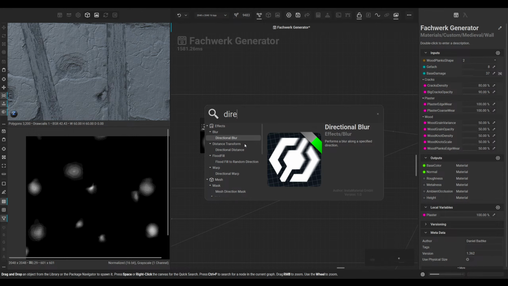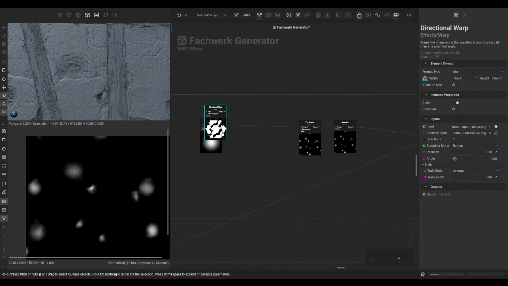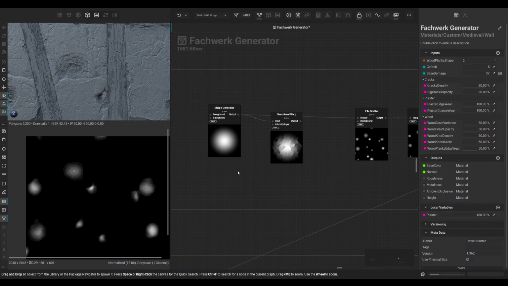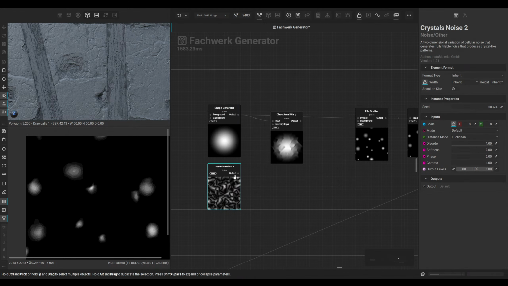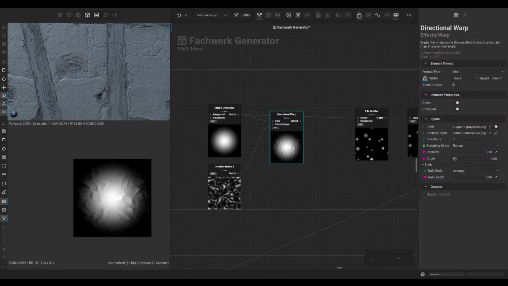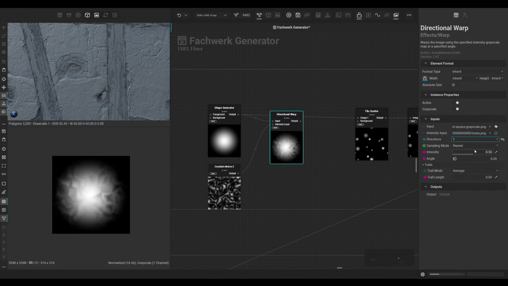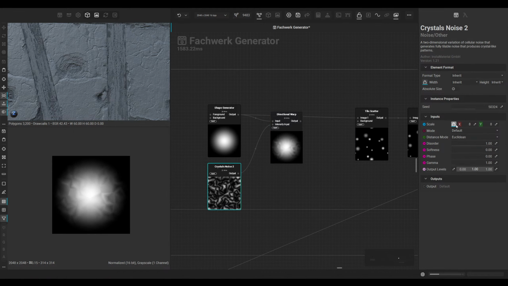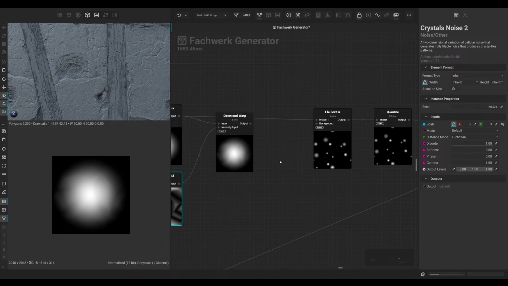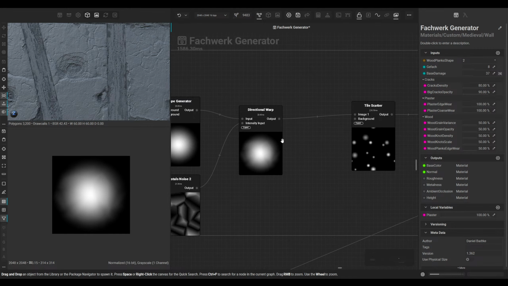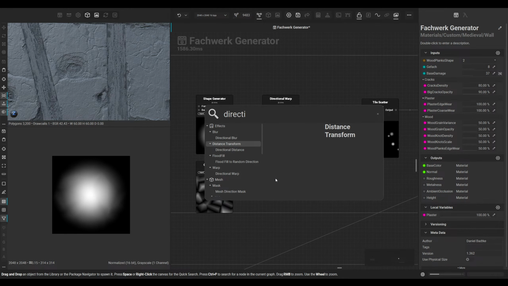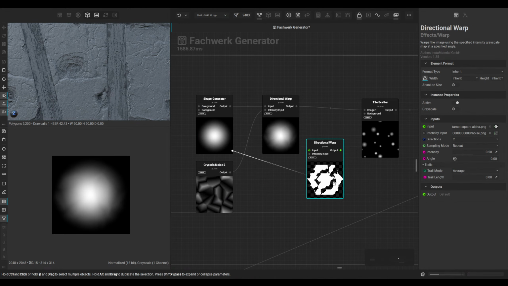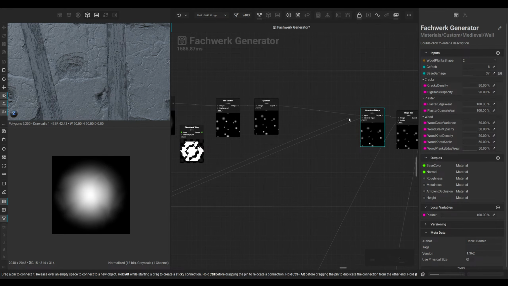Let's maybe work the initial shape a bit with the crystals noise, or crystals noise 2 actually. One direction. Decrease the scale here. And also a bit of directional warping it with the clouds noise again. So let's just reuse this one.